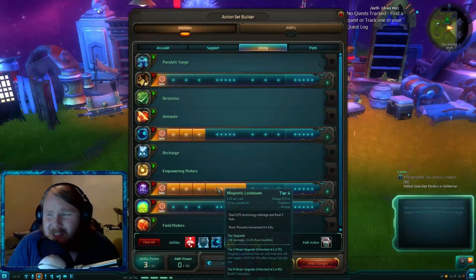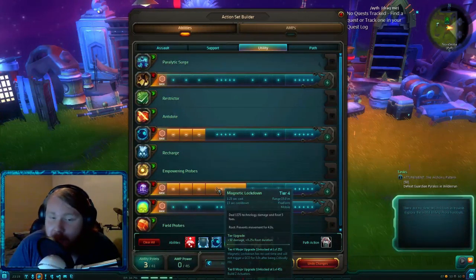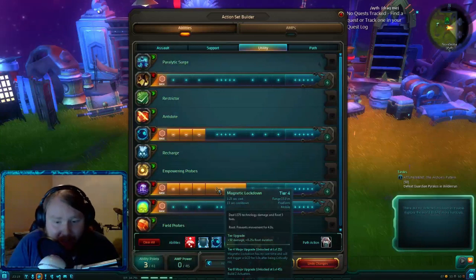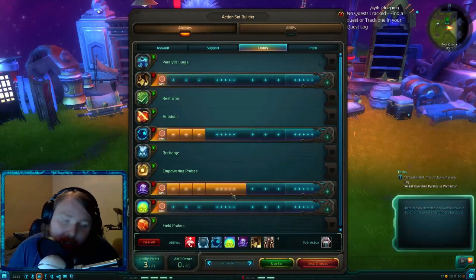You probably don't want to use this in a PvE situation at all, really, because there's no need for CC. Magnetic lockdown has no cast time and will not trigger global cooldown for 5 seconds after being critically hit. In PvP, you get critically hit all the time. It's always up. Every 13 seconds, it's always up. So every 13 seconds, you can do an AoE 4-second root.